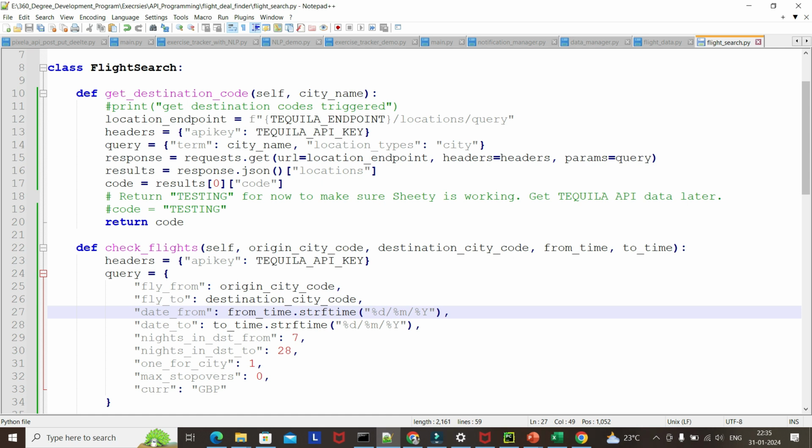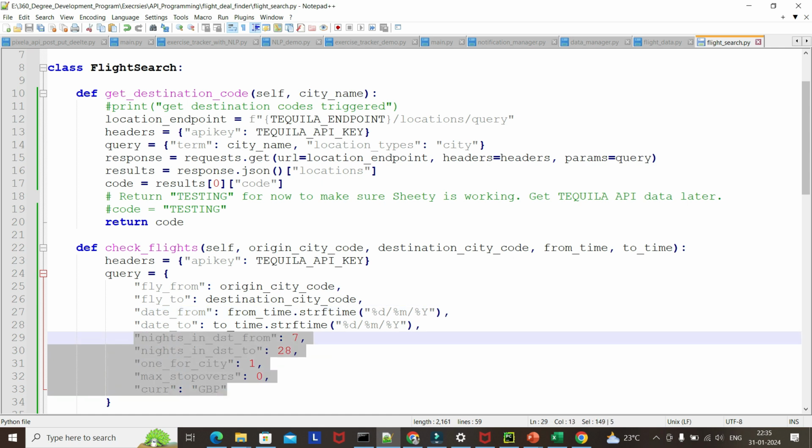So it is the DD/MM/YYYY format. Everything else is constant, so you can play around with this. If you want layovers also, you can play around with this.